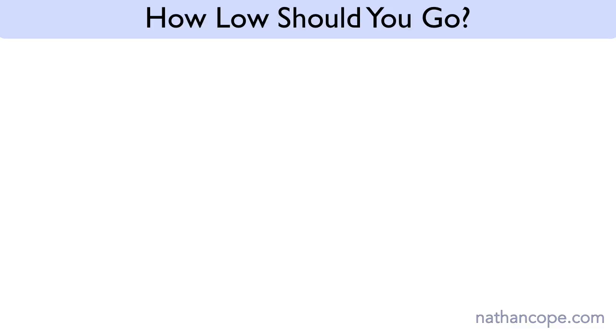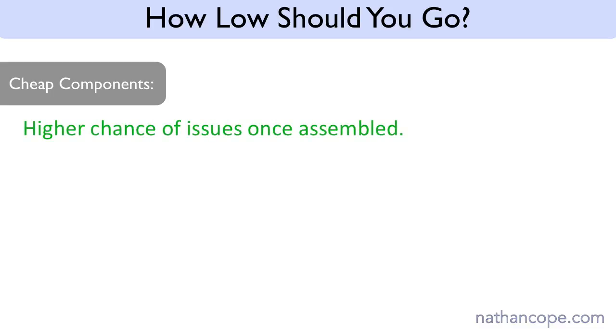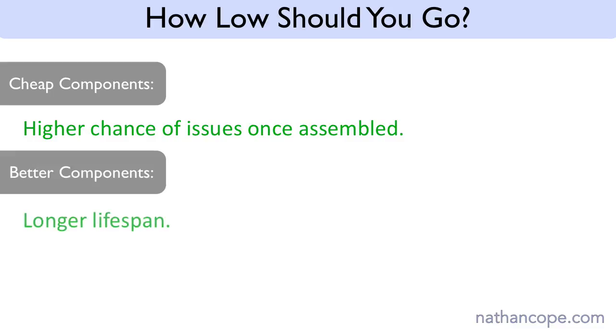So we're going to take a shot at choosing some components for our first computer. However, I'd like to take a quick moment and talk about pricing and the whole get what you pay for paradigm. We could certainly build an entire system using the cheapest components possible, but do we really want to? Do we want a cheap system that could potentially not work when we put it together, or should we spend a little bit of money and build a system that'll last a few years?